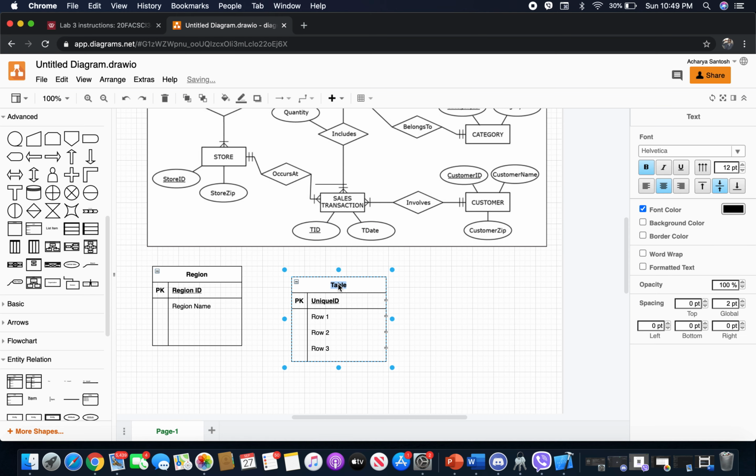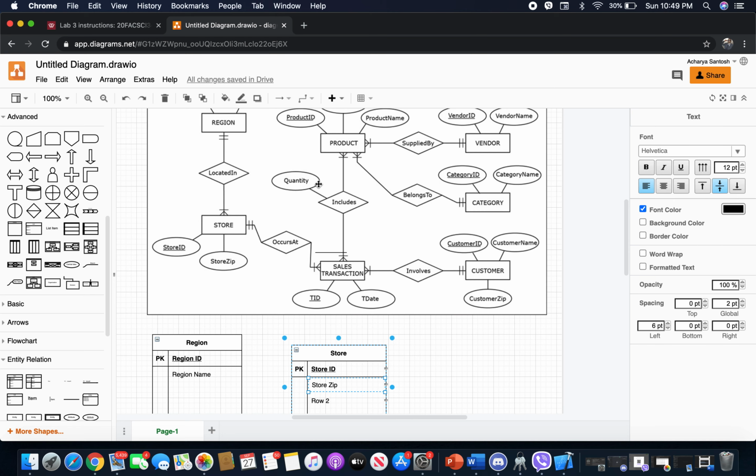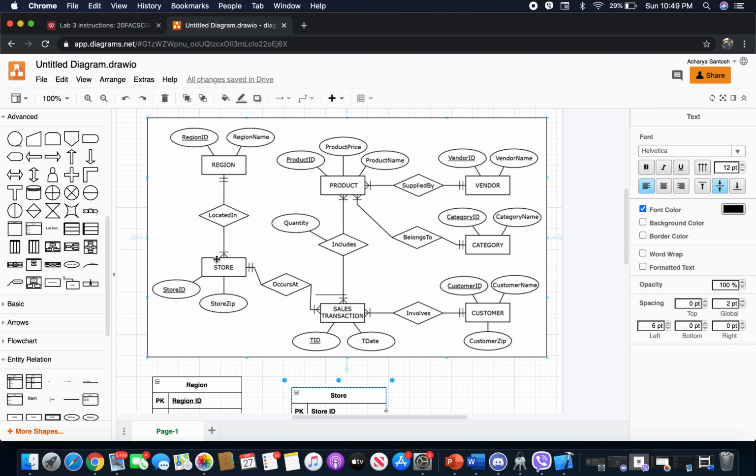Our table name will be store. Primary key will be store ID. Our attribute will be store zip, and store is connected with region.